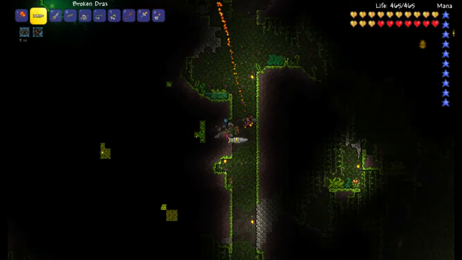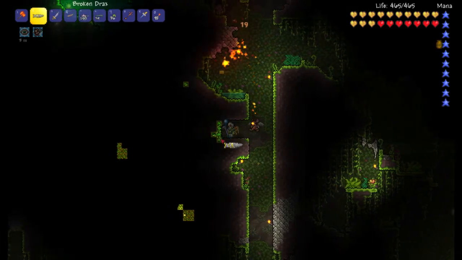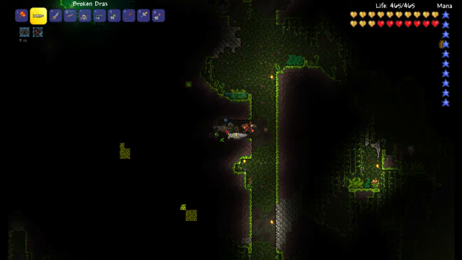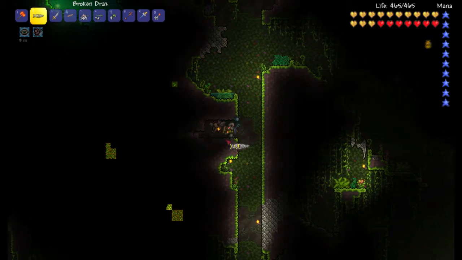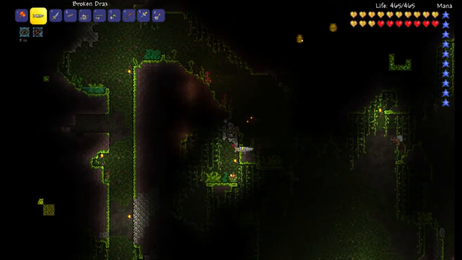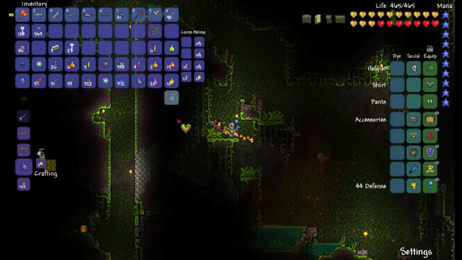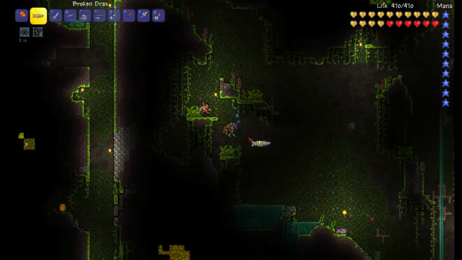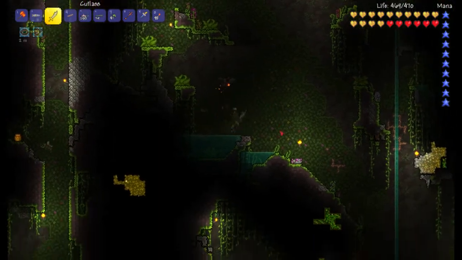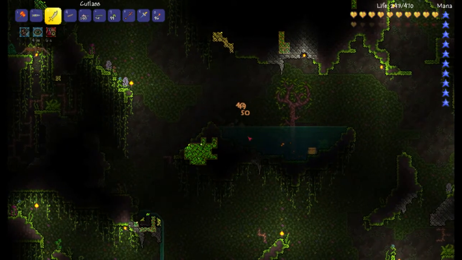But yeah, I think this is more chlorophyte. Looks like it. And there's a heart. There's a heart. Aw, I nearly missed that. I was too busy focusing on the chlorophyte. But yeah, there's a heart down there. So let's see if we can get to that heart. Boom! Life fruit. Yummy, yummy life fruit. Delicious life fruit. Yum. Oh, crap. There's a mimic. Mimics actually drop some good stuff.